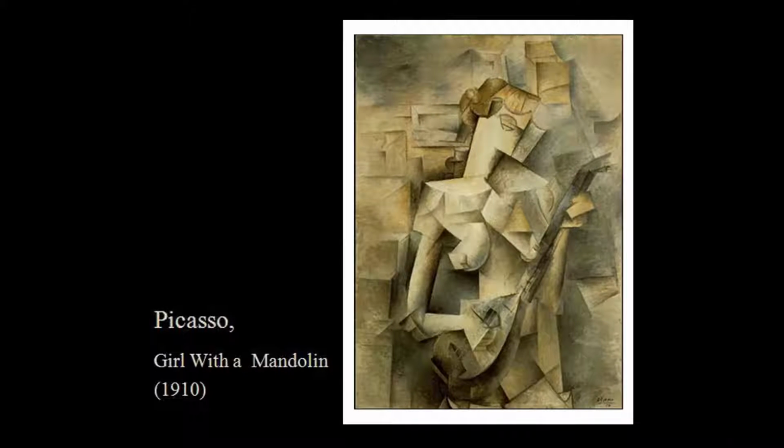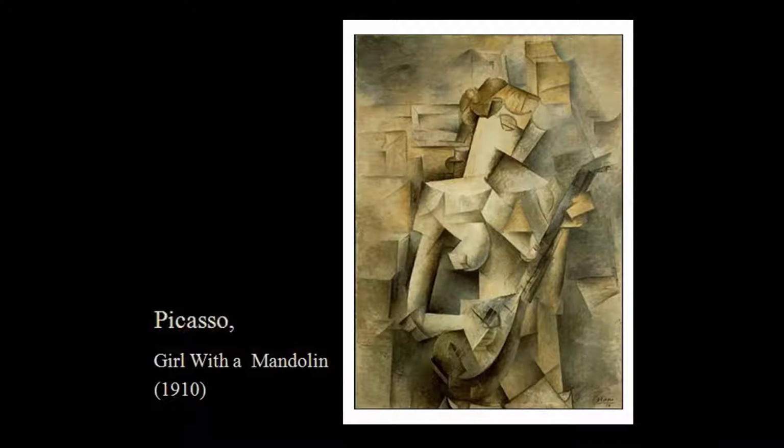Here, of course, even if we did not have this very specific title, Girl with a Mandolin, the painting still has a better visual reference to the image of a woman who is holding a mandolin. But what you see here is that the body of the woman as well as the object called mandolin has been broken into fragments. So fragmentation appears to be a very important and useful tool for the Cubist painters and sculptors in order to create a Cubist image.